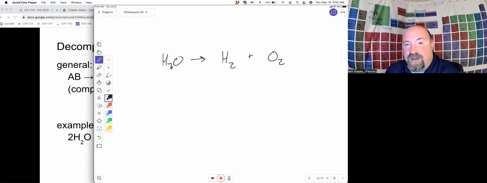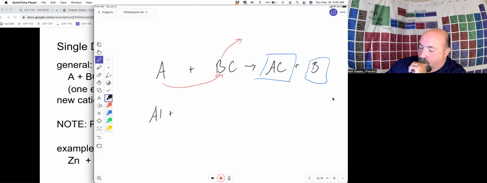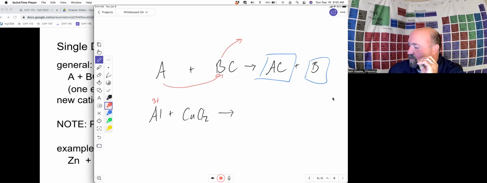And so let's look at an example. Let's say I have maybe some aluminum plus some copper 2 chloride, CuCl2. And so I've got these two things coming together. Now, if you're wondering what's going to kick out what and what your new combinations are going to be, you're always going to form a new cation anion combination. And so we look at these and we would say, okay, aluminum, when it forms an ion, is going to be a 3 plus. I said this was copper 2, so we know it's a 2 plus. We also know it's a 2 plus because we know chloride is a 1 minus and we have 2. So that means that copper must be a 2 plus here.